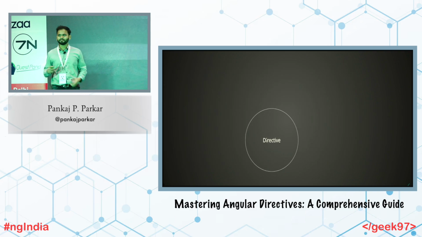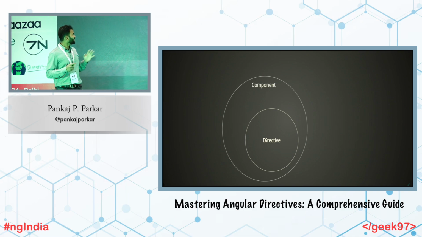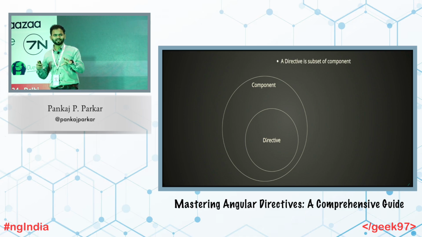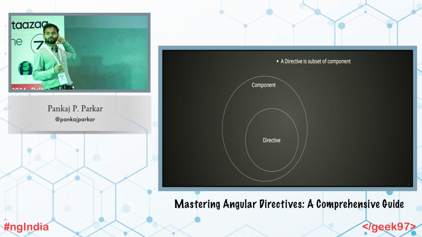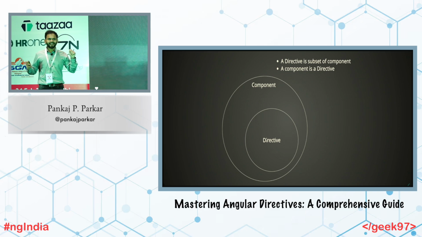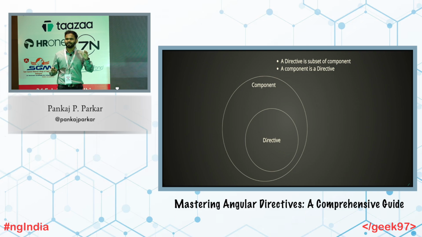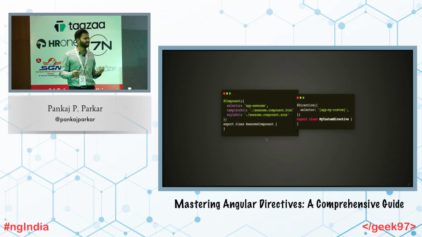And the first thing that you will observe is that the component extends the directive API. Okay, that's cool. That means we can draw a diagram to understand it better. So we can say a directive is a subset of component, right? That's why we said component is a directive, correct? And now we can conclude the last statement, which is that a component is a directive. And while saying that, we can say it is a directive, but it has a special kind of capability, the component guy.